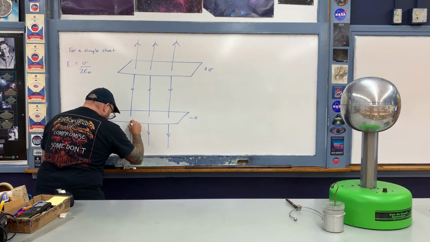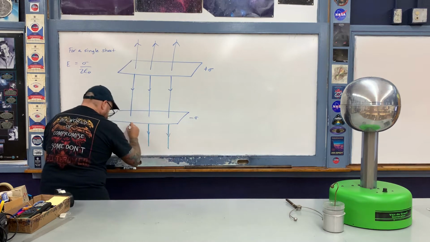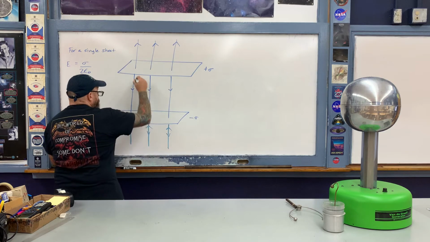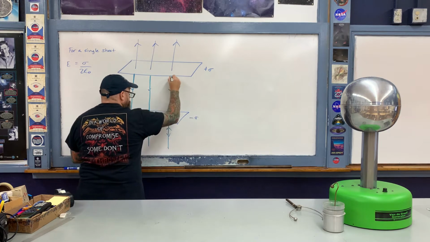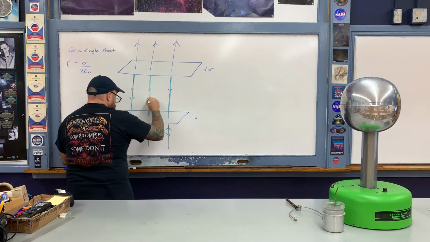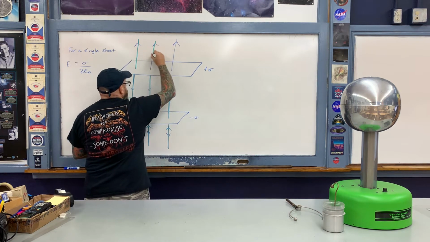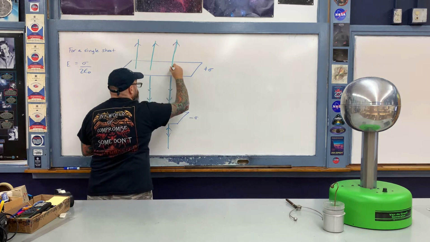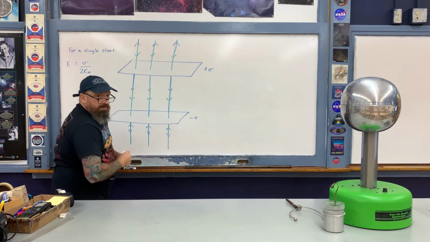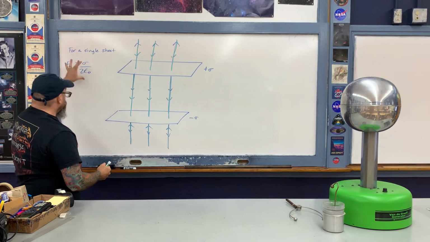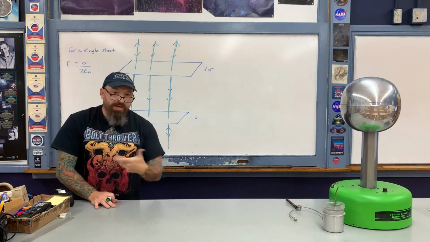Now recall that for a negative charge, the electric field lines are towards the charge. So once again, it's important to realize that what I've drawn here in green is the electric field associated with the negative sheet. It has the same magnitude to its electric field as the positive sheet does. And now let's just go ahead and add up the vectors.